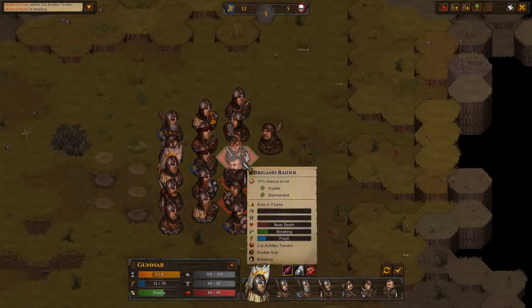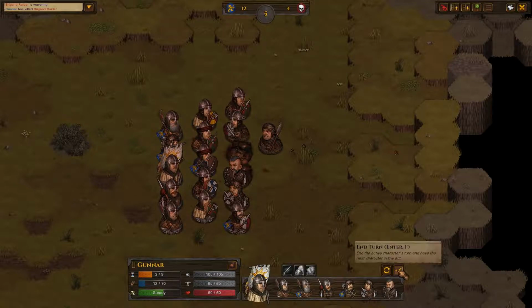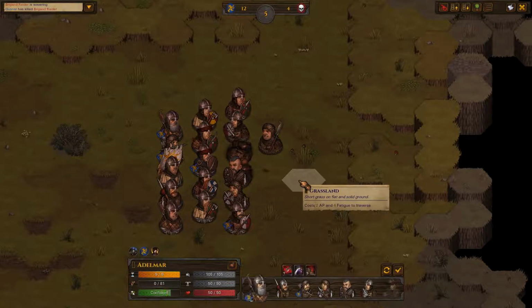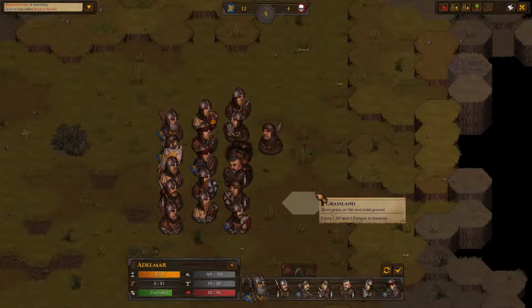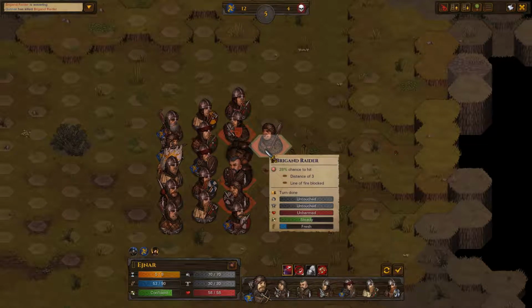Alright, let's try and finish this man off. Down he goes. Affects their morale. Good stuff. I think we should wait for the shield splits to get their chance to do their thing. So we'll wait. Again, I'll wait. Again, I'll wait.